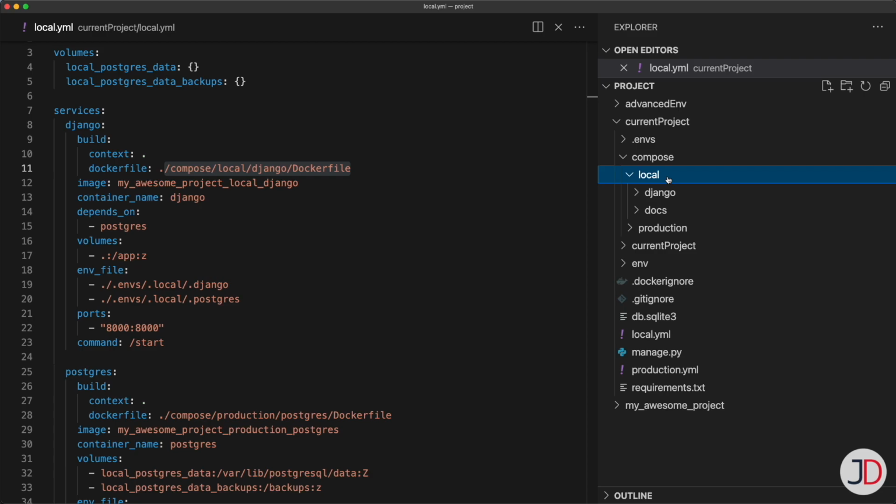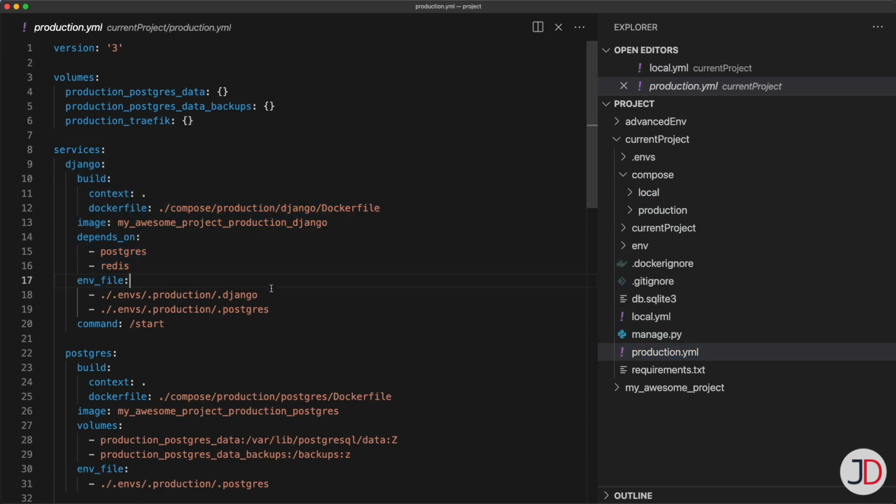Everything is inside local, and exactly the same thing applies to production. If you want to look at the production services, just come inside here and go to the corresponding Docker file, and you can break down what these services are, what they depend on, what the images look like, and really get a good understanding of everything that's needed to run Django in these Docker containers.